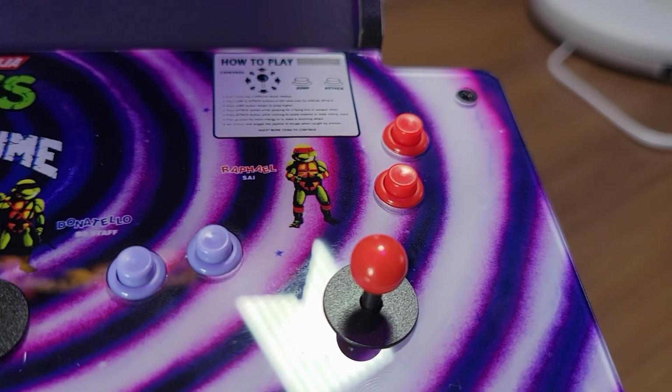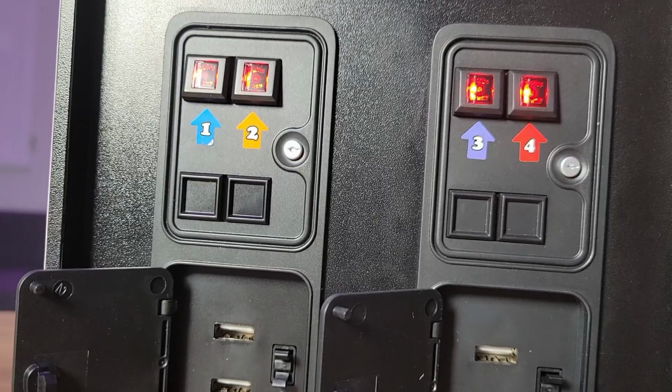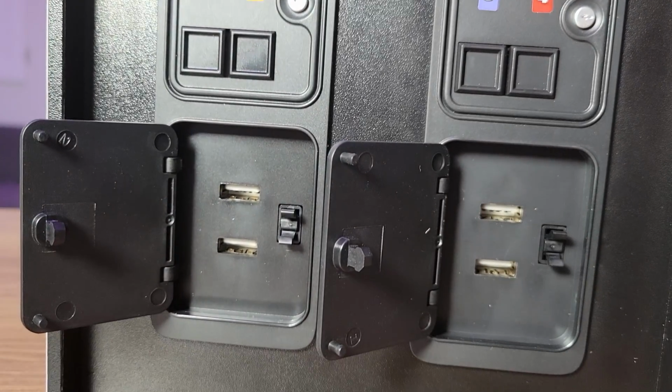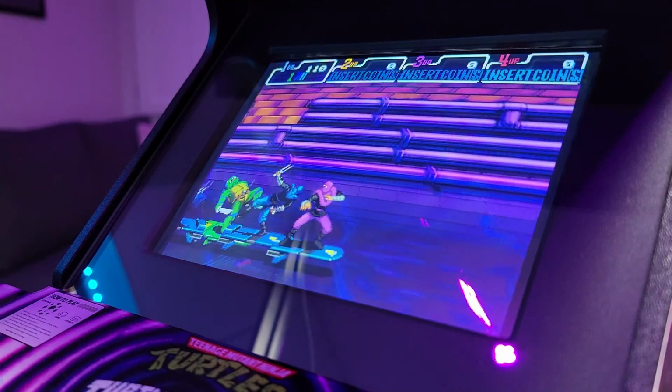Now, here is the kicker though. On the control deck, you can pick any character and play as them by simply inserting a coin in their specific locations on the control deck. However, with the USB ports, it doesn't matter which of the 4 USB ports you plug into, it will always default to player 1 position and you'd end up being Leonardo.